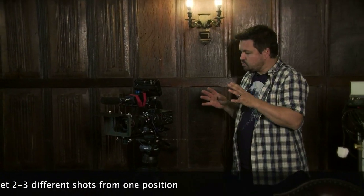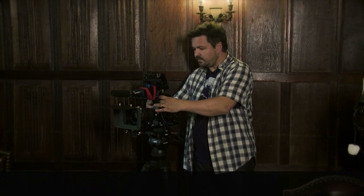Now, my camera's white balance is set to 3200 Kelvin. It's a tungsten setting. The reason I've done that is that my lighting is all tungsten, but I'm taking advantage of the fact that we've got a window here, which is a beautiful big light source. Don't avoid using light that's already there. What I try and do is complement the light that's already on a location.